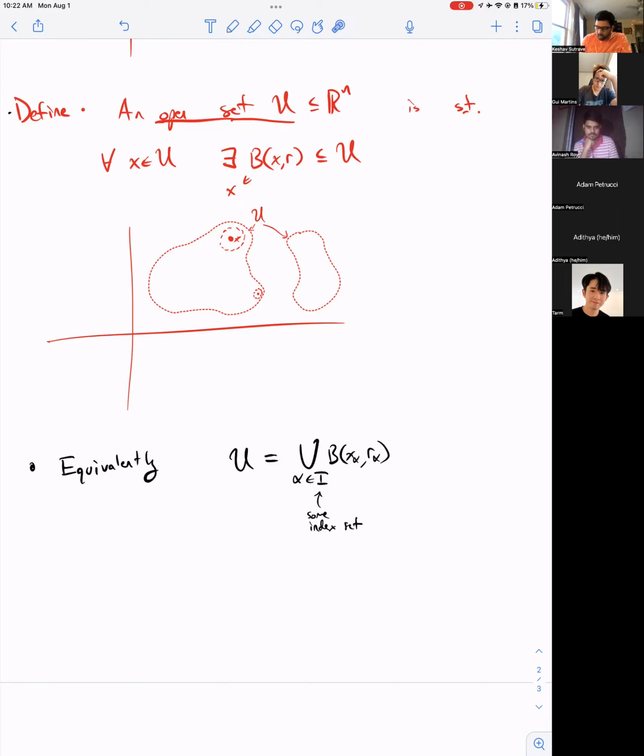Which just means that I can write the set as a union of open balls, and that union might be over infinitely many open balls, but I can write it as a union.